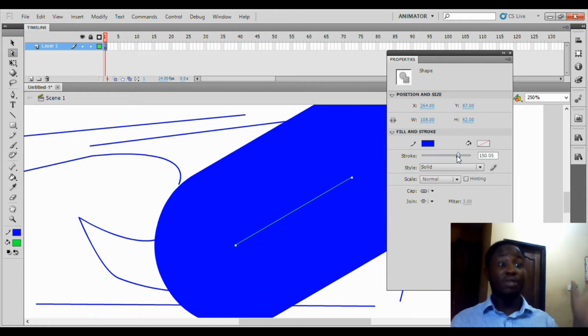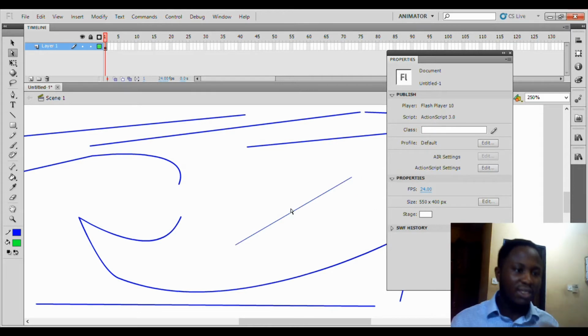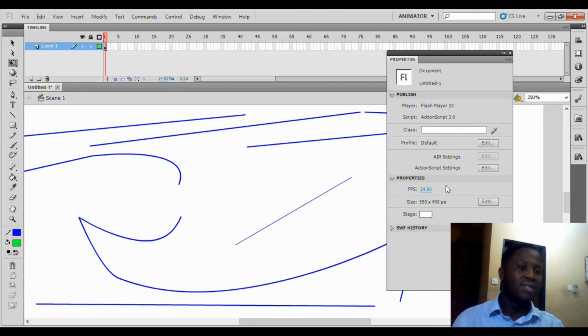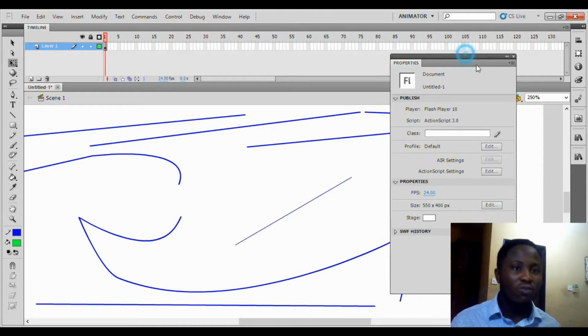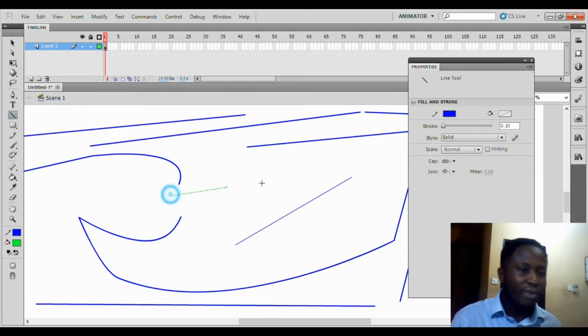If you want it really big, or something very small, this is how the original line actually is. All these other lines too are actually just one line, and that's basically what a curve is called in Flash. So we've talked about the line.